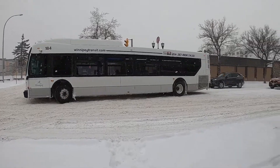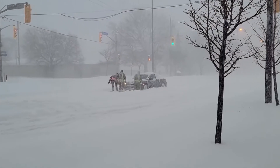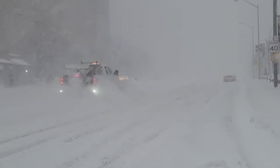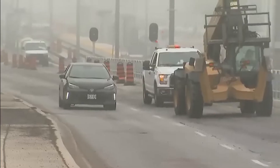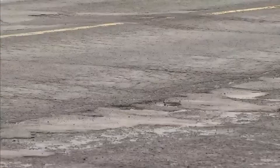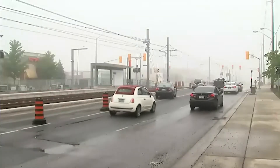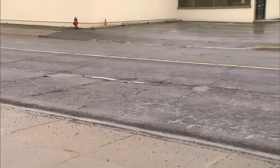When cities have extreme weather conditions in the winter, like Winnipeg — which actually had a day that it was colder than the surface of Mars — the concrete laid out on the road isn't meant to withstand such freezing temperatures. Some of the main causes of broken concrete are normal wear and tear, which can make the material lose its sealing and waterproof quality over the years, causing cracks and water infiltration.